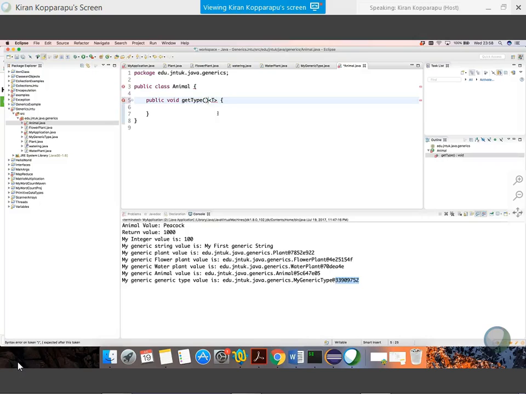I think we need to define it inside this, I guess. So got the syntax like this. Let me see the syntax.